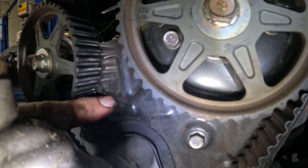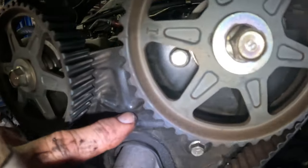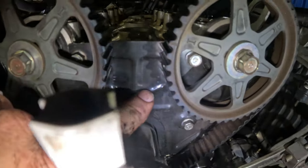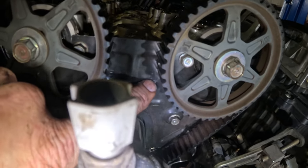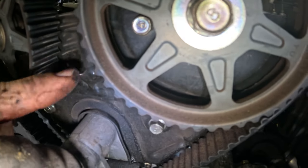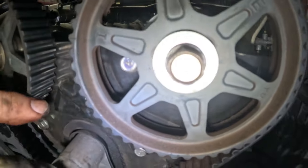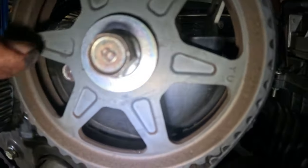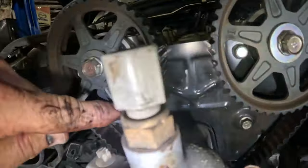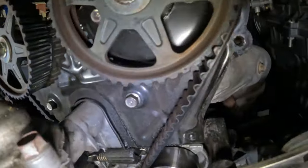It's also showing this, and I don't know if you can see this right here. You see this little raised area of this back cover? Let's see if you can even see that. Right over here, there is an I stamped in it. Right over here, there's an E stamped in it. Now this is the intake side with an I, and this is the exhaust side with an E. That's so these things can line up. So this I right here should line up with this piece right here, and this E over here should line up with that piece. So we're just barely past it.